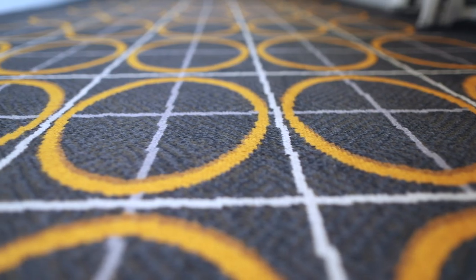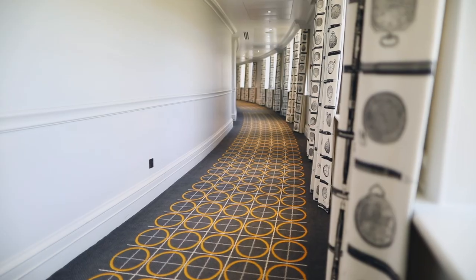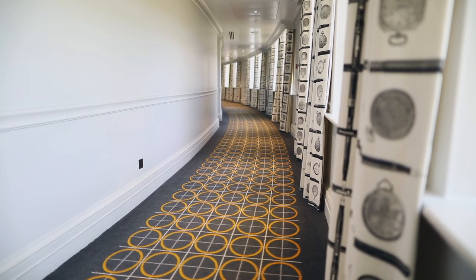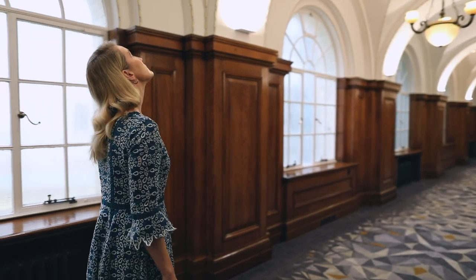We designed each panel of the design individually, and because it went round in a curve, we would have to focus on each design and turn it round ever so slightly so that it wasn't blowing out the design or affecting the scale in any way — so the differences as you move throughout the hotel are so subtle, but work seamlessly with the lines and the geometry of the building.